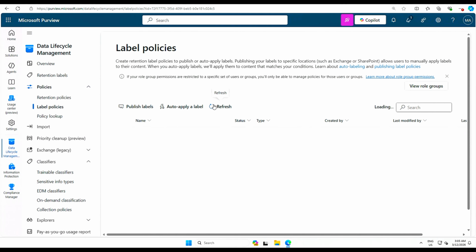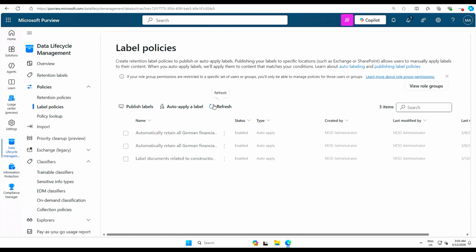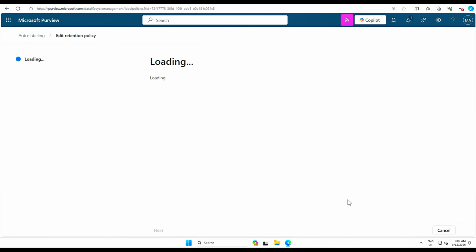So we have successfully published and auto applied the retention policies and label to all documents that contain that project ID. You see that label document. If you want, you can disable the policies, you can delete that one, you can edit that one also.